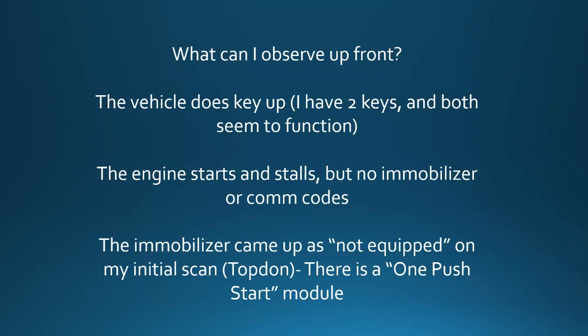But here's the other thing. With most smart key systems, I can't say this is true 100% across the board, I'm sure there's an exception, but in my experience, if there is a key issue, whether it be with the key or the antennas in the vehicle, the dash, the ignition, it's not going to key up when you hit that button. It's going to give you some warning on the dash, say, hey, smart key is not detected, or smart key not present, or hold key up to ignition, or something like that. You'll get a message like that if there's a key issue.